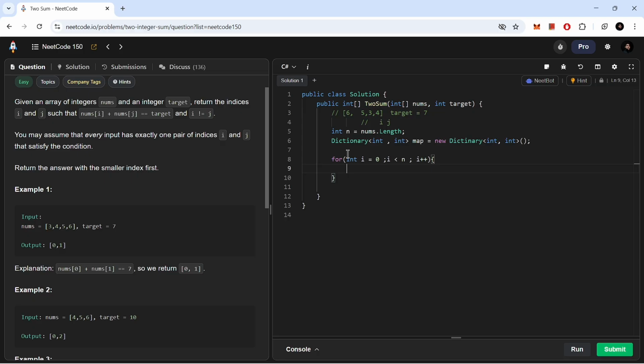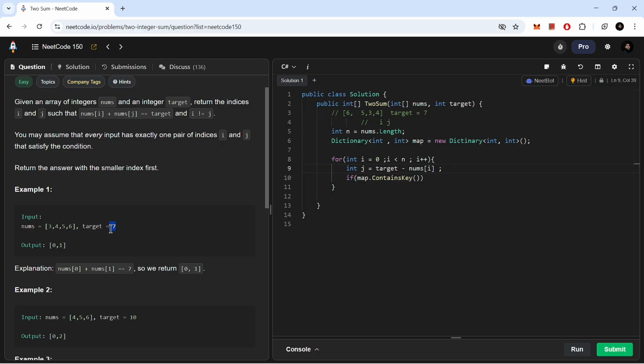Now in the map, I will check if map dot contains key, let's say int j is equal to target minus nums of i, because target will always be greater than nums of i.